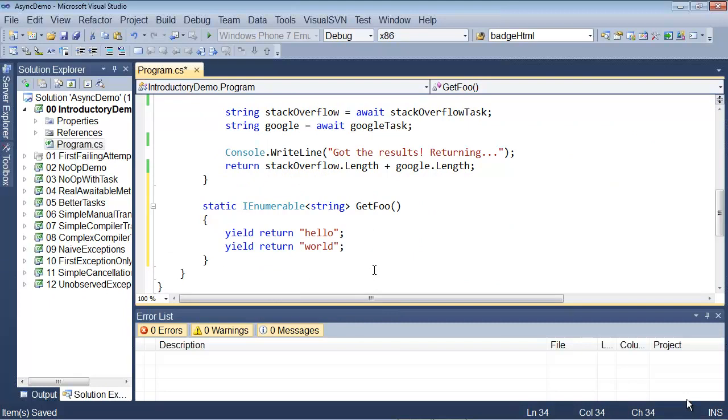In particular, if you were iterating over the result of GetFoo, you would effectively pause before the method was used at all, and then when the caller called MoveNext for the first time, you'd execute this line and pause again. Then when the caller called MoveNext again, you'd end up executing this line, and then a final MoveNext would get to the end, at which point it would say there's no more data.